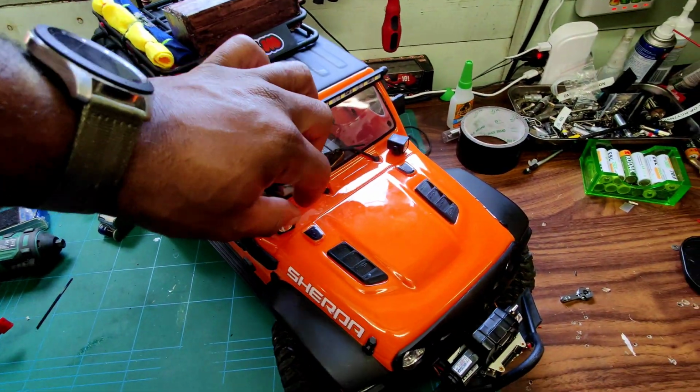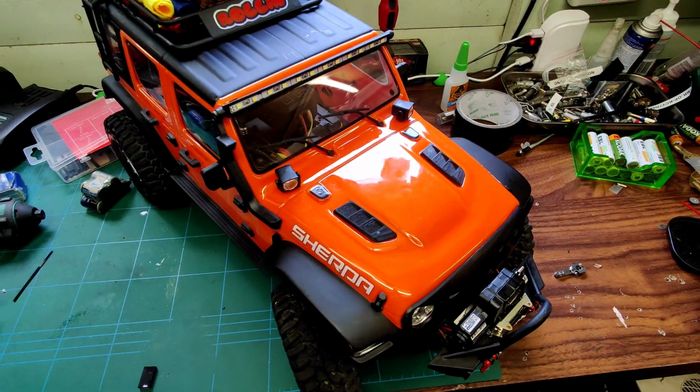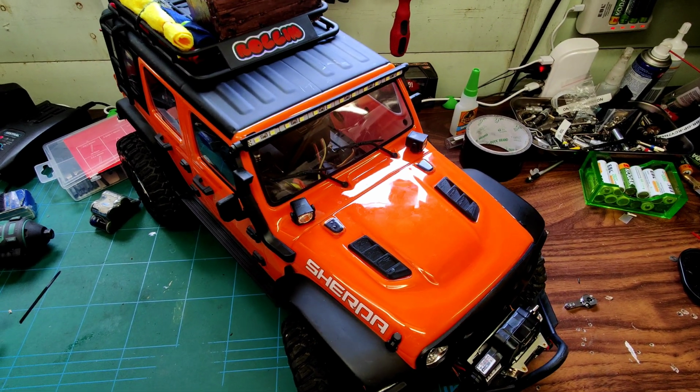And that's it, guys. Install the wood vents on your Absima Sherpa.